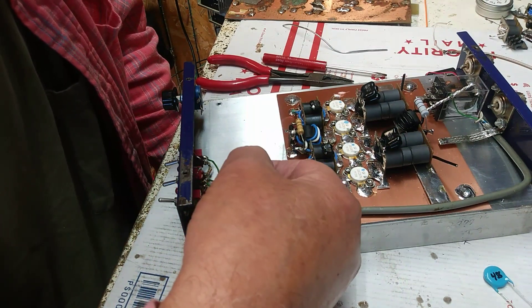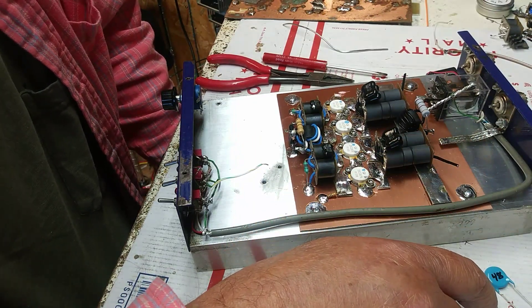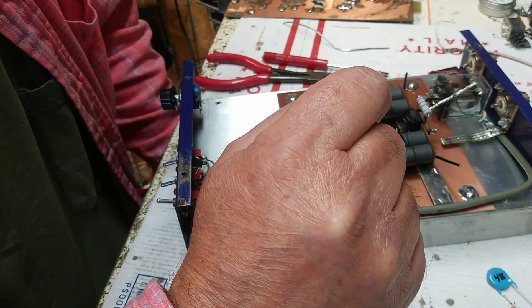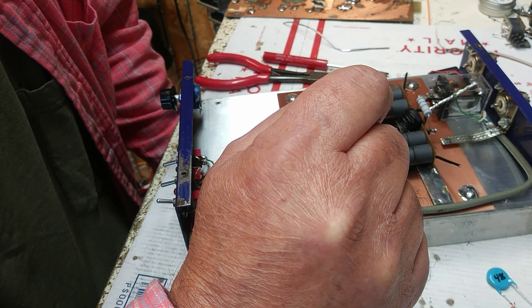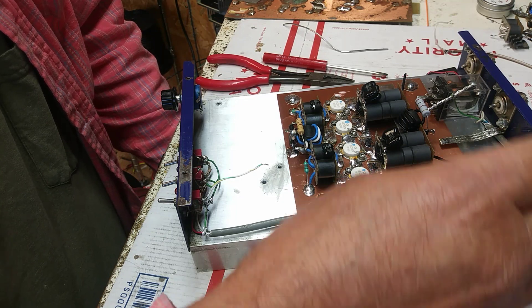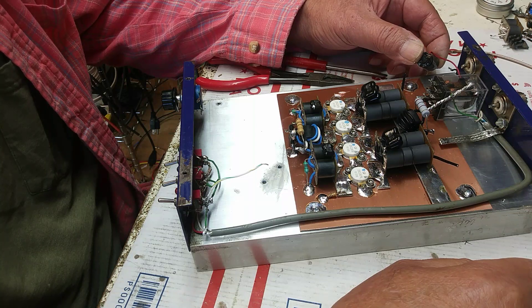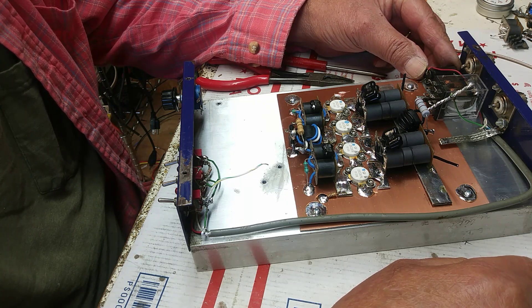I gotta get the hot going here over there. These are made by X-Force, so all this wiring is good and all the switches are good. Thinking about just taking this and making a bend right there and just dropping this right here somewhere. We'll see. That's where we're at — we can keep the single sideband delay in here and just put that right back to where it was and ground it on down.